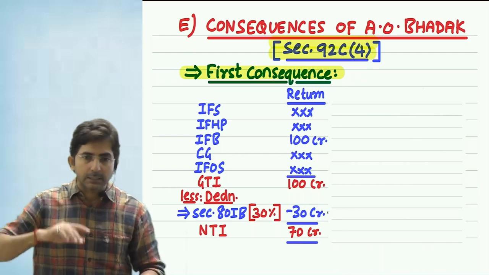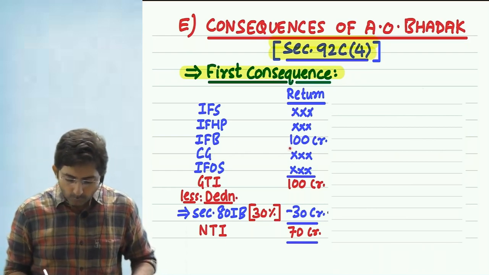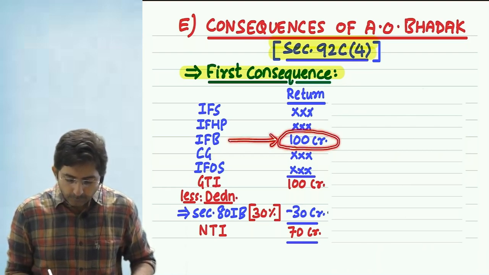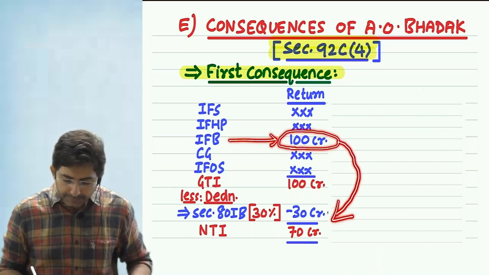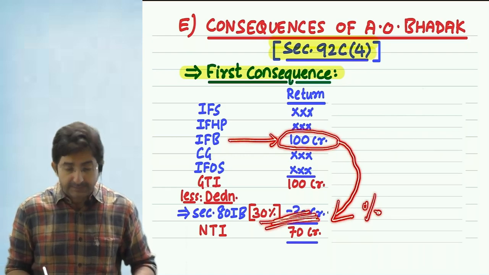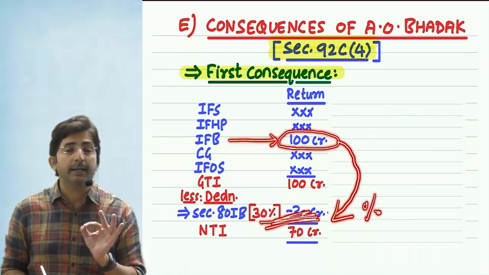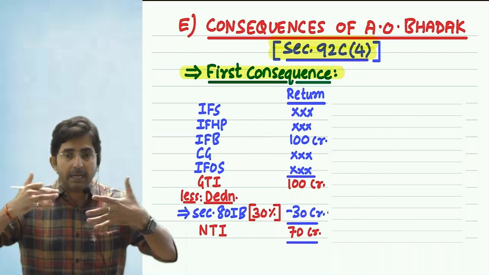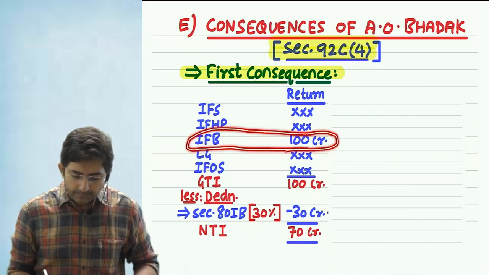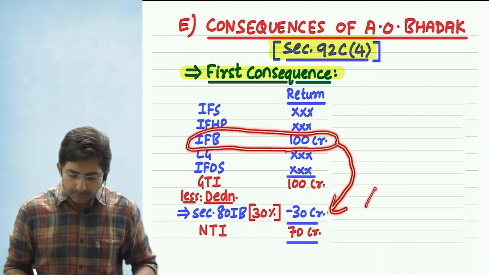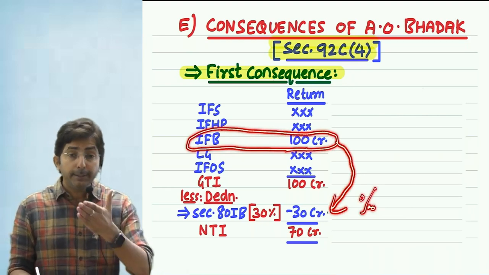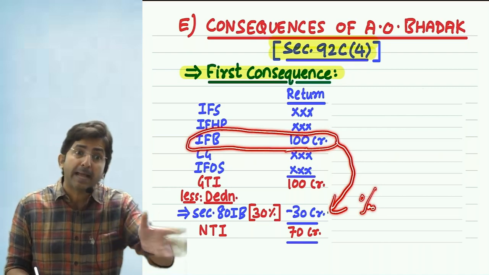You know, under this section what happens? Look. Whatever income you have shown under the head income from business, a certain percentage of that is allowed as deduction under chapter 6A. Repeat what I said. Under this 80IA-IB, whatever income you show under the head income from business, a certain percentage of that is deducted under chapter 6A. And deducted means that much income is saved from tax.